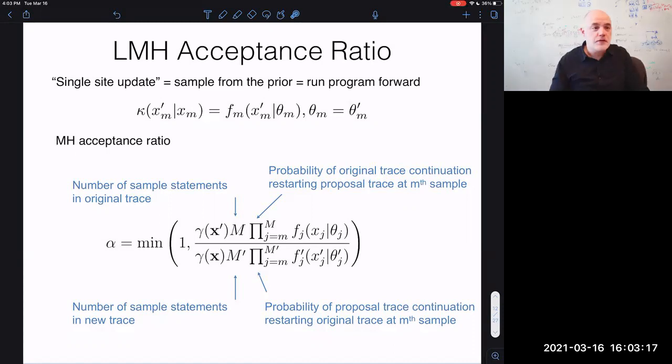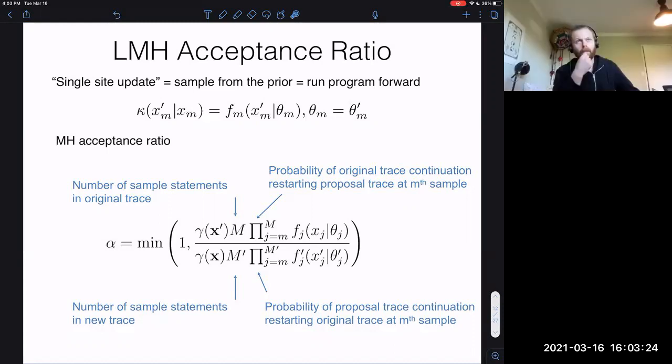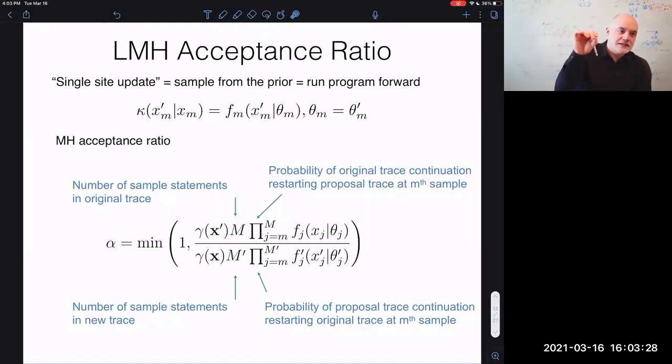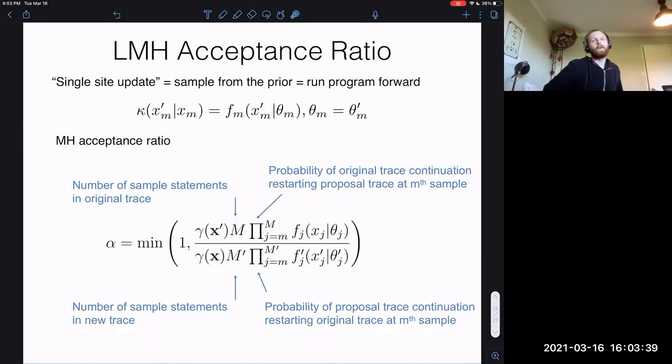No. If you look at the address transformation, and in particular the push address function, the push address gives you the stack frame effectively. So the address itself already identifies where. The address is a unique identifier for a random variable. It gives you the stack frame. Okay, good. We're on the same page.